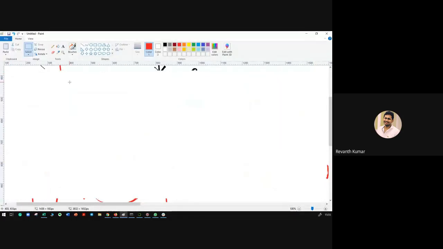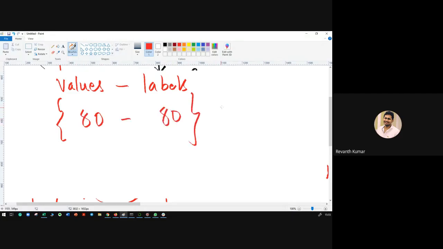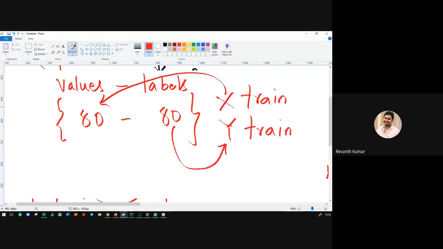So you have values and labels, right? You have 80 values, 80 labels in X train and Y train. Y train are these labels, X train are these values.